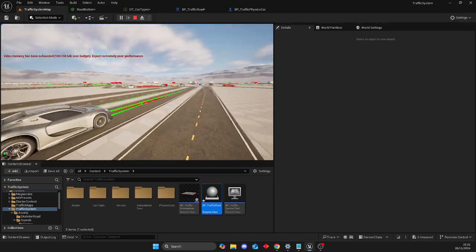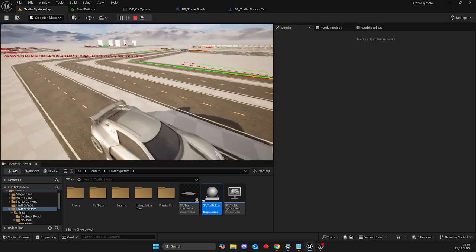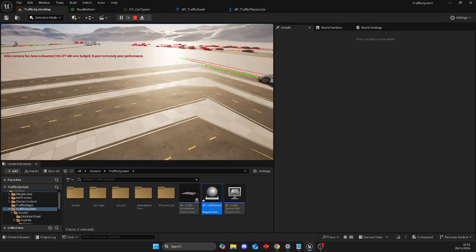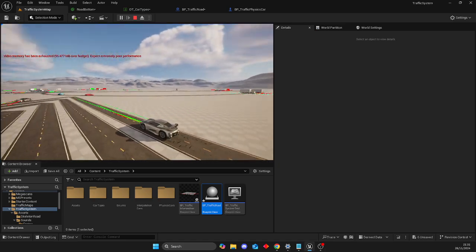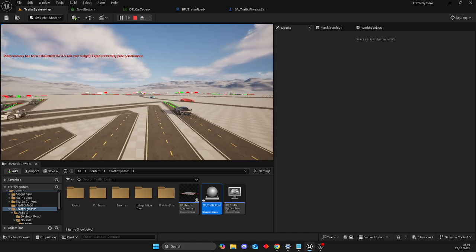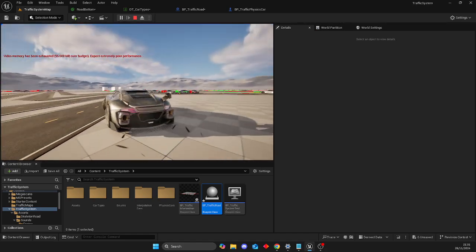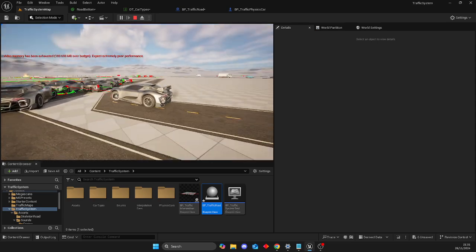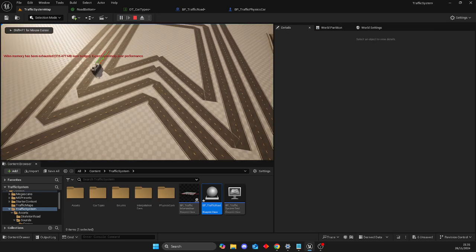Here you can see some of the car's functionality. If one car's a bit slow, it'll change lanes, and so on. There's also procedural VFX for the smoke coming out of the back of the car, which scales with speed, and also the tire shreds.